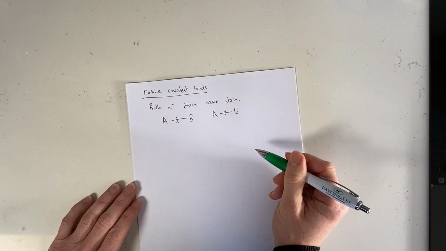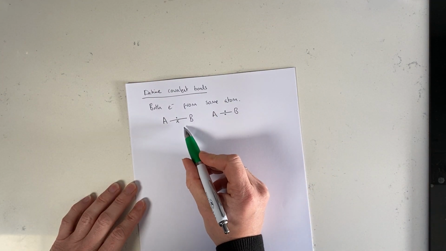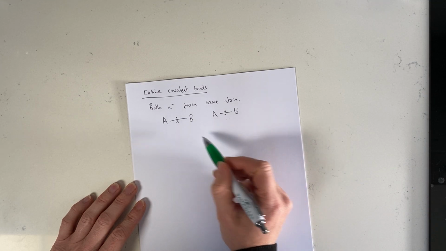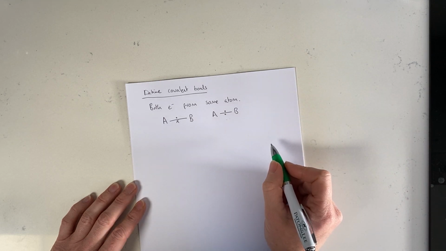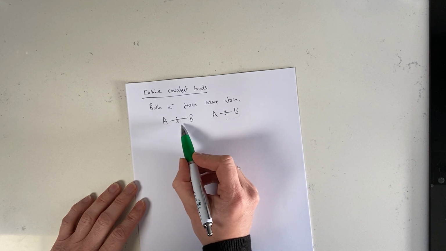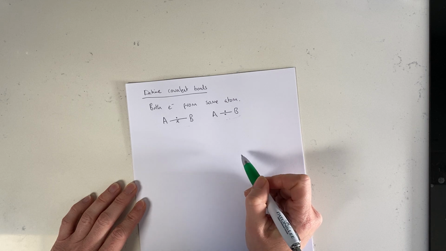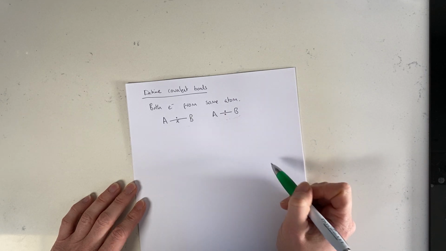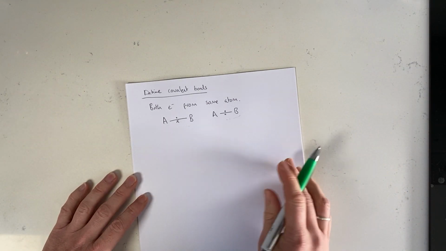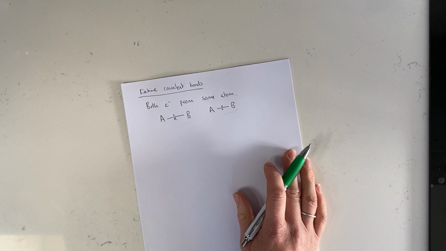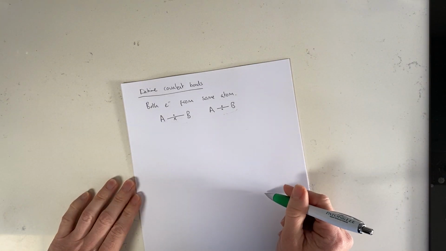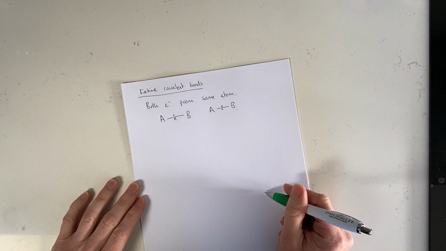Once that bond has formed, there's no difference in strength between these two different bonds, and there's no difference in length, there's no difference in reactivity. So it's not that this bond is more likely to break and react than this one. Once they've formed, these are now exactly the same. So it doesn't make a difference where the electrons have come from. As it were, the atoms can't tell where they're from. Okay, so there are some instances where you get dative bonds that occur commonly and pop up in the exams a lot, and it's just useful to know those ones.